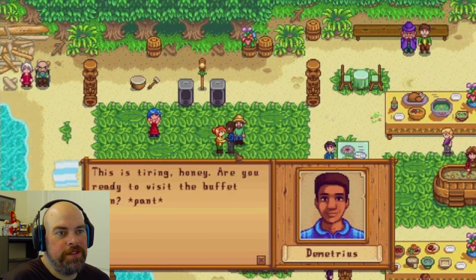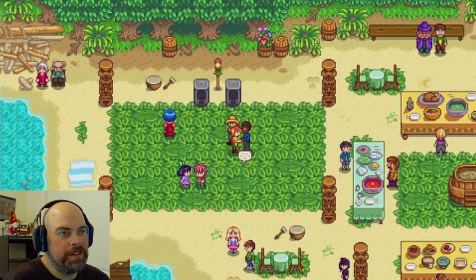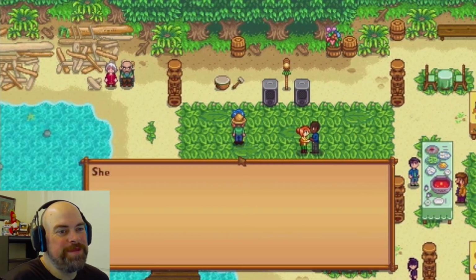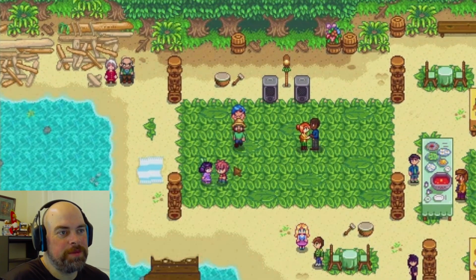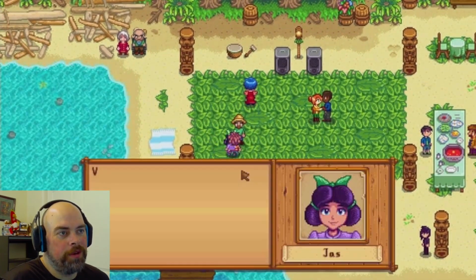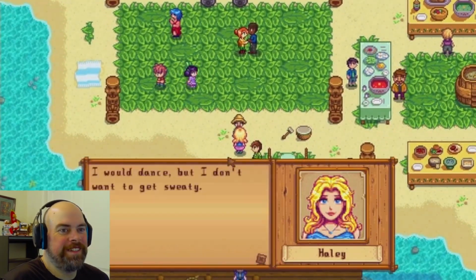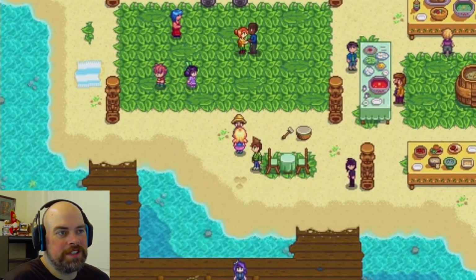This is tiring, honey. Are you ready to visit the buffet soon? Pant. Ow! You stepped on my foot. I'm sorry that he's stepping on you. She's unresponsive. I'm bored. Vincent isn't a good dancer. I would dance, but I don't want to get sweaty.